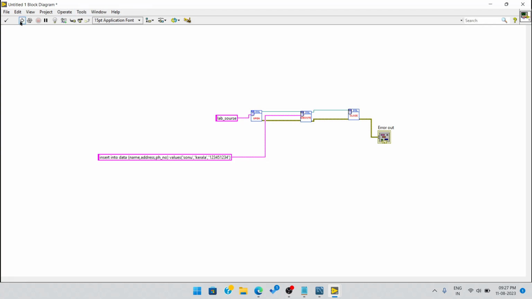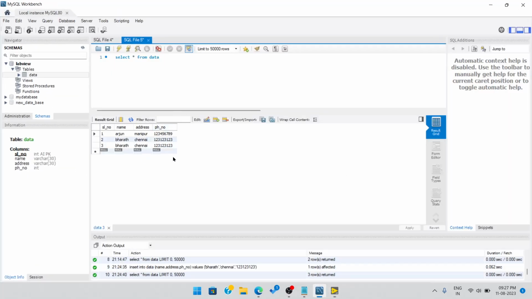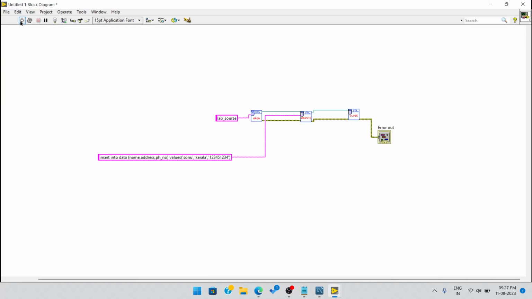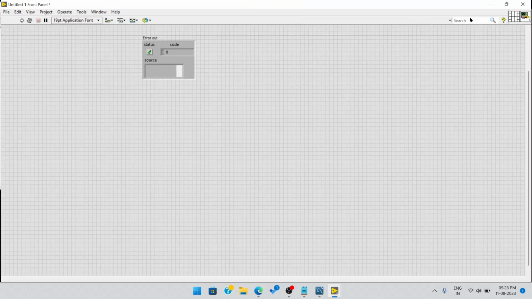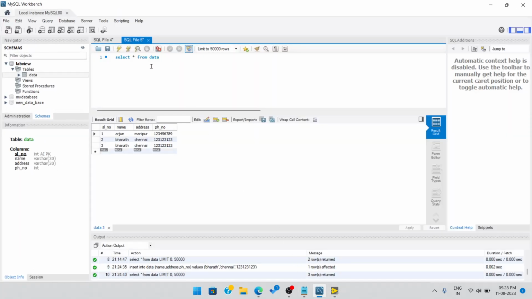So if I run this, whatever query we have written here, whatever values we have given here, it will insert into the database. Okay, I will run this. So next I will go to MySQL and I will read the same table.